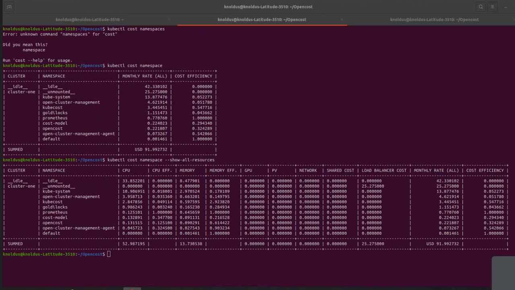Next question I had was: how is it taking the base price? Let's say you are running this much load for this many minutes. How is it taking that base price? If you inspect a general AWS EC2 instance, per minute they will say this, or per hour this many dollars are being charged. But how is OpenCost able to estimate?